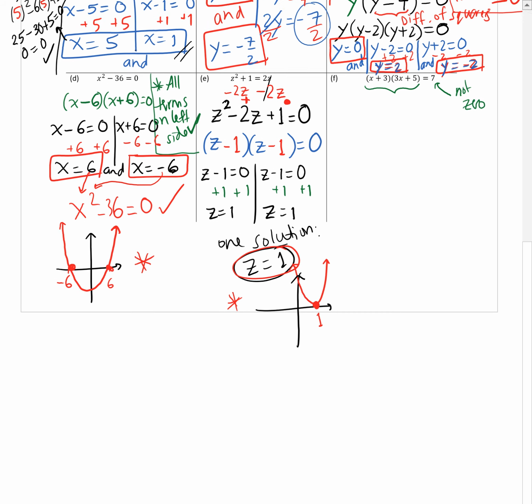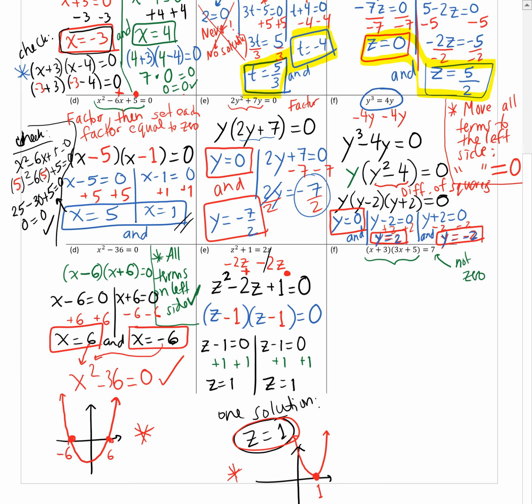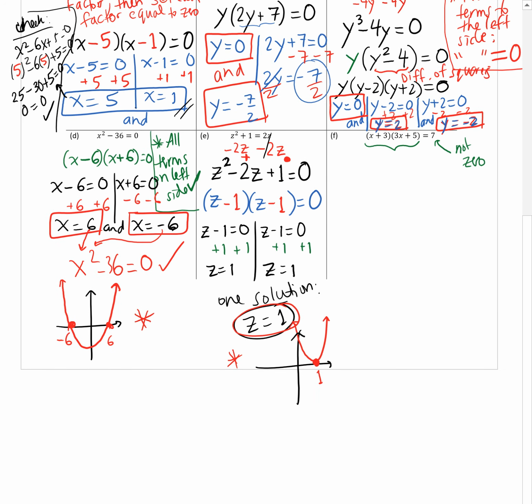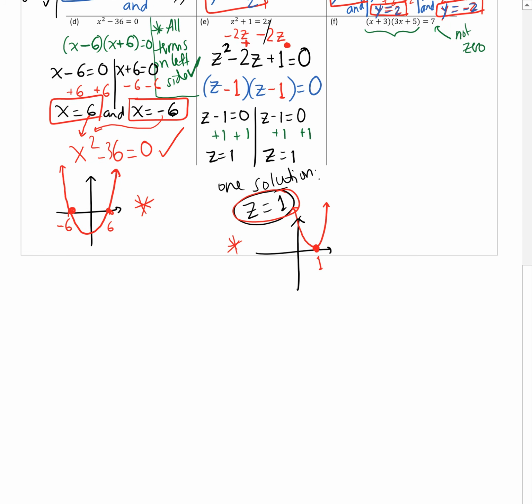Like in the first couple examples we did, where are those guys? Let's see. Yeah, notice in part A, it was the product of two things, something factored, equals 0. But the equals 0 was the only reason we were able to set each factor equal to 0. Same thing for part B here, and part C. But since we don't have a 0 on the right side, it seems like they were being nice by factoring it. We actually have to multiply this out. FOIL and bring the 7 to the left side.